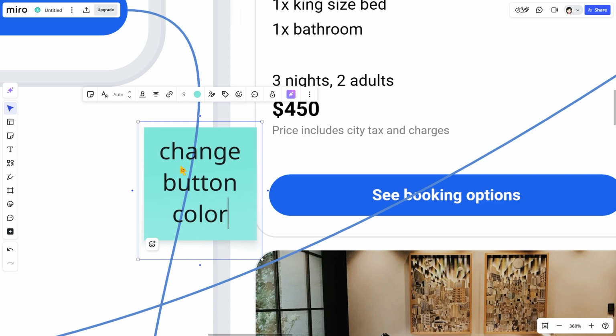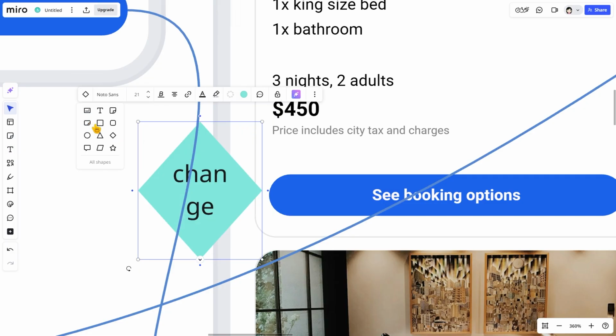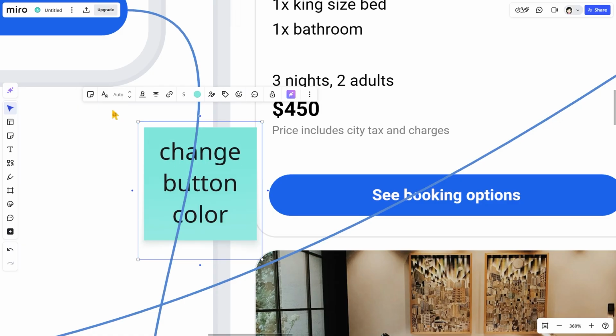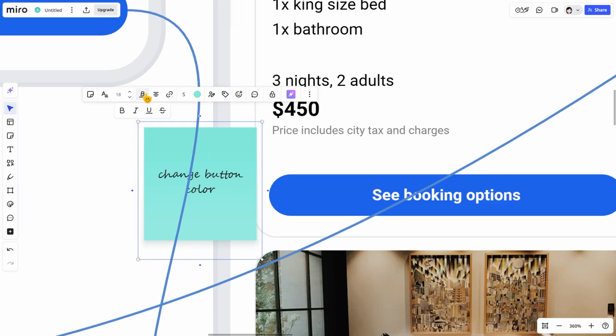You need to be extremely familiar with using these. You're going to be using these all the time. You can switch the type of this note. You can change its shape. I'm just going to keep it to a simple note shape because who doesn't like a simple note? You can change the font to also be a handwritten style. You can change the font size to be whatever you like. You can make it bold, italicized, underlined, or strike through. So you can select this text, make it underlined if you'd like, or change it to a sans serif, make it bold, do whatever you'd like with it.